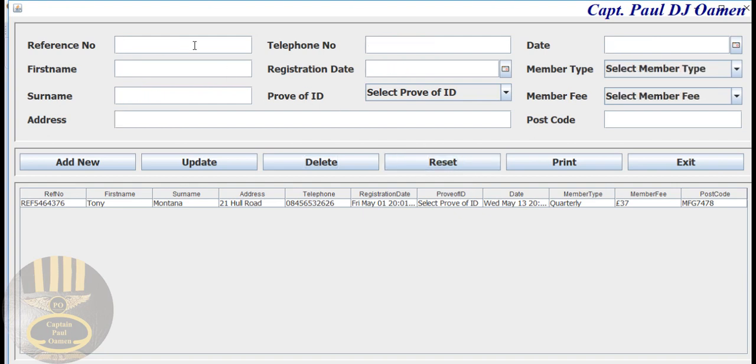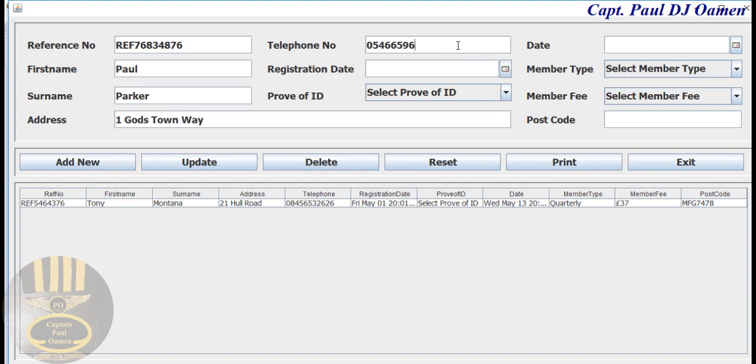So the next reference, and the name is going to be Paul Parker. Address of Parker, number 1, Gostown Way.